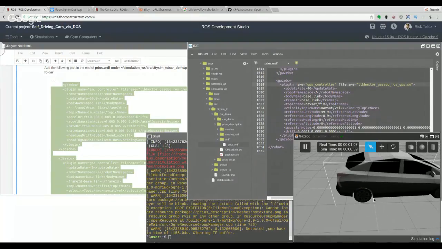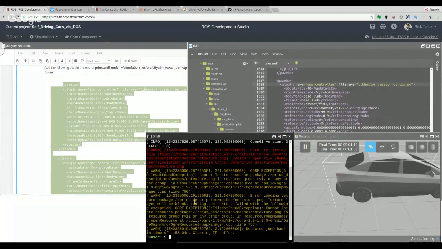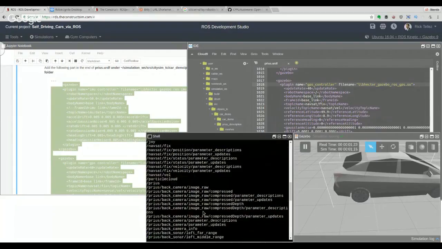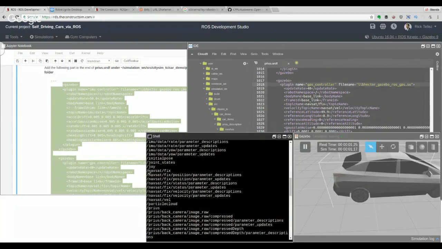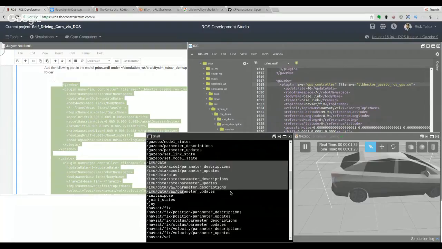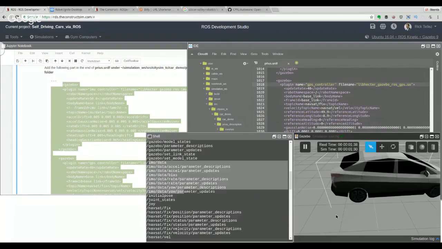Okay, we have it here, and we can see if the new topics for IMU and GPS are being published. So let's do a rostopic list, for example. And let's see, camera. Okay, NavSatFix. This is the information for the GPS. So we have the GPS working, and here we have the IMU data. Great. So now we have modified it, and it's properly working.